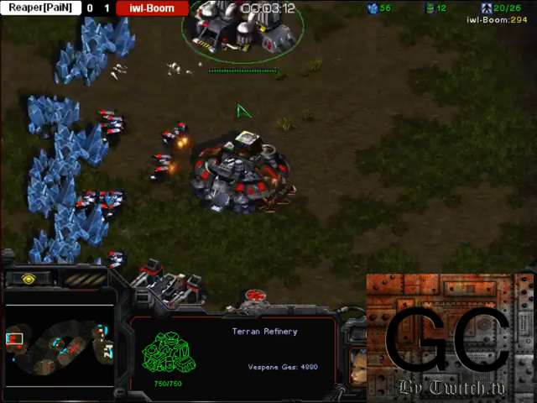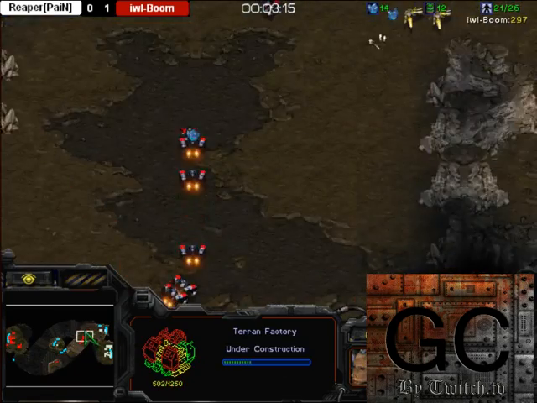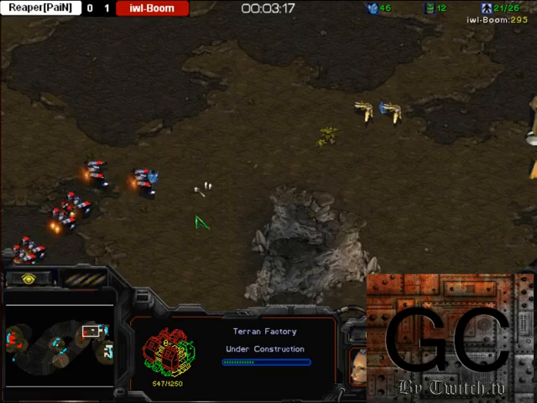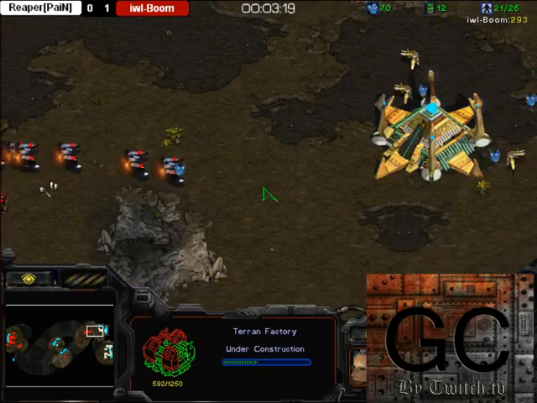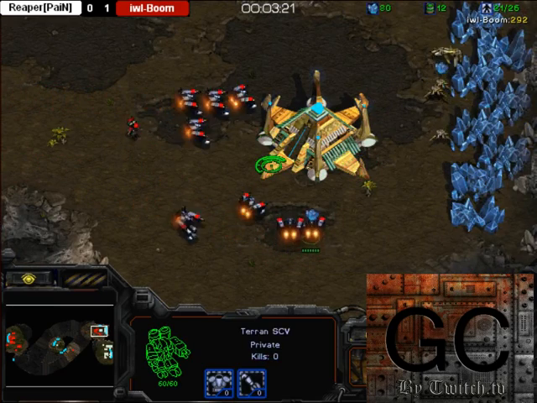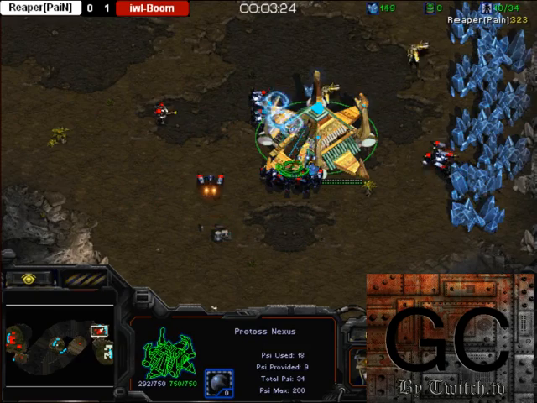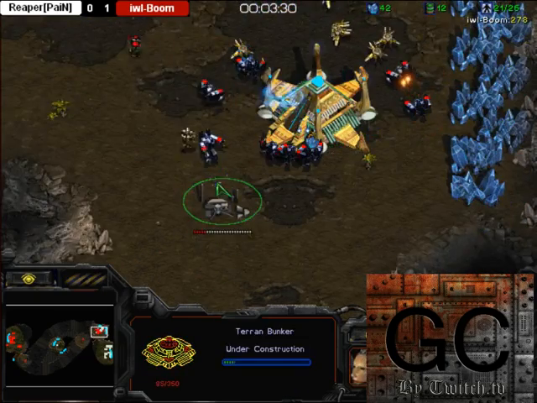And wow, Reaper Pain pulls all of his guys off gas. He just wanted to get enough gas to build the factory. So he's just going to get a few vultures, and he's going to be essentially all in with this attack. It could be really effective. He didn't throw down a bunker, though. Just going to use the... there we go. Now the bunker's thrown down, but that was rather late.